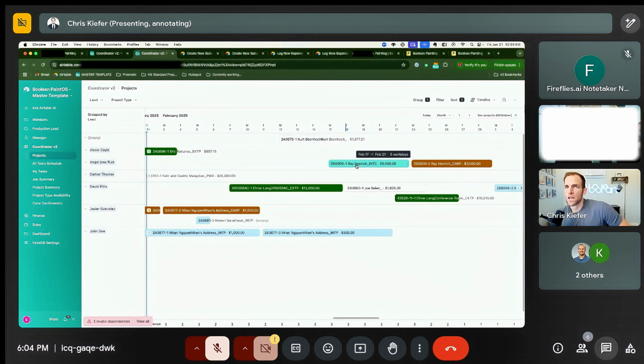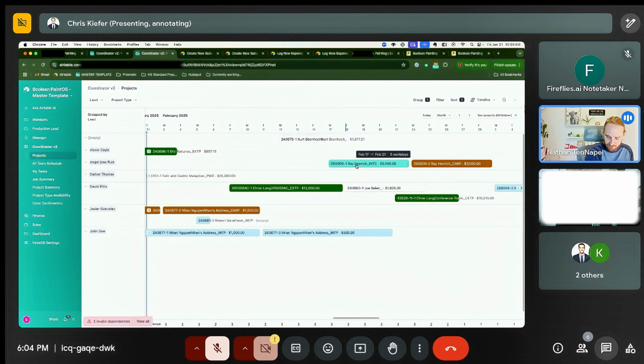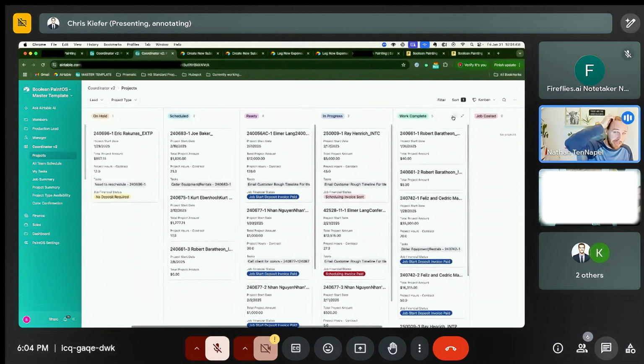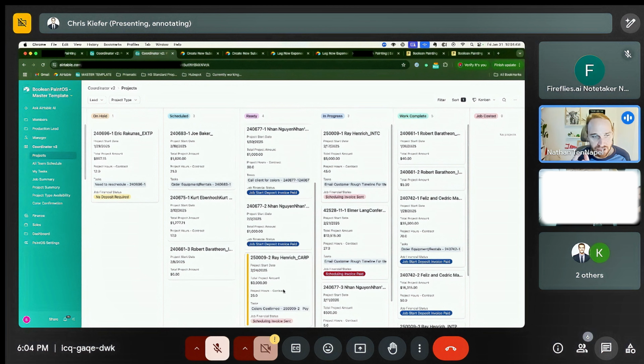Okay. So Chris, go to the Kanban view, and maybe we want to do this, put it in the name. But in ready, I put a color filter to just make it yellow if there are any pre-production tasks that are not complete and a stage is in ready.